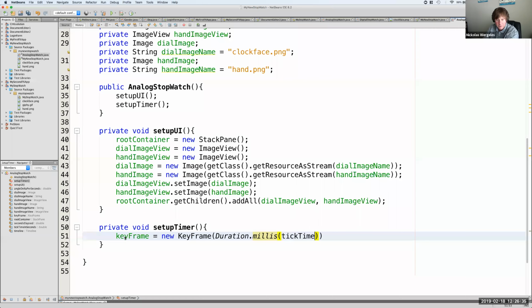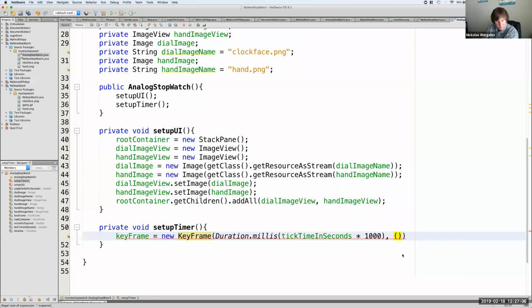So I have tick time in seconds here, and I'll multiply that by 1,000. Earlier, we just had 1,000 hard-coded. Now our keyframe can also be more dynamic, based off a multiplier. So whatever I set the tick time in seconds to be, it's not only going to affect the seconds elapsed, but also going to affect how quickly the keyframe is called.